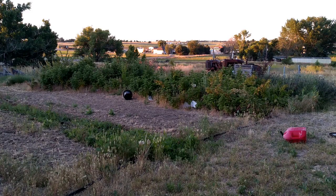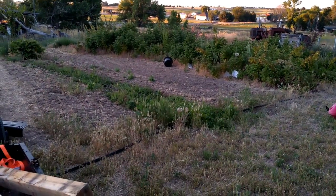Martin started picking raspberries. What didn't go in his mouth, he brought a handful in for me to eat, and boy, were they good. I mean, we haven't hardly touched the raspberry bushes very much because we've been so attentive to getting this raised bed going. And you can see that there's just weeds.